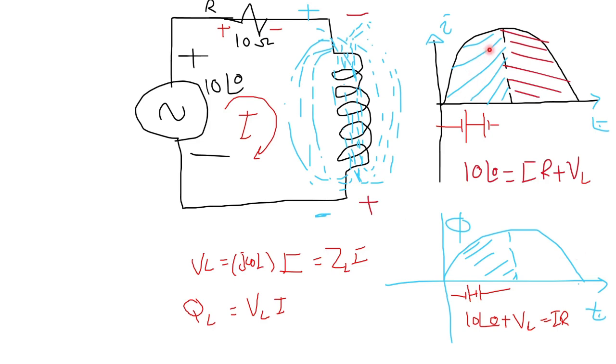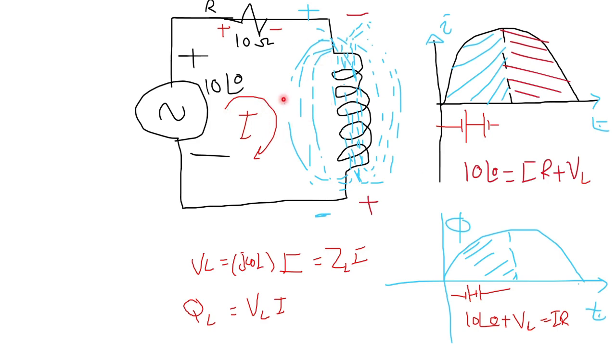So in the first quarter of the wave, when the current increases and the rate of change is positive, the voltage drop across the coil acts like an additional battery added to the circuit, whose positive terminal is connected to the positive terminal of the main voltage source. And hence the voltage drop across the coil opposes the main voltage source and hence opposes the flow of the current, or the increment of the current.